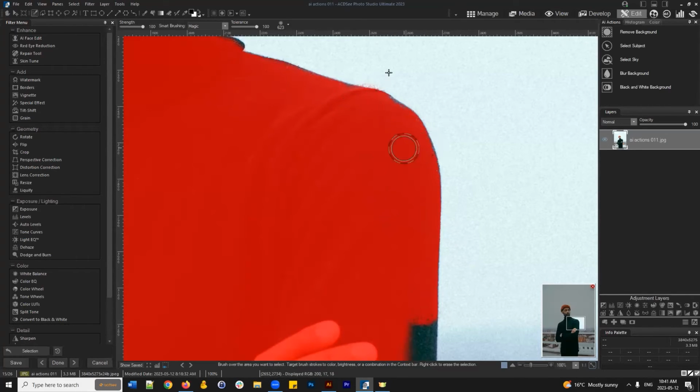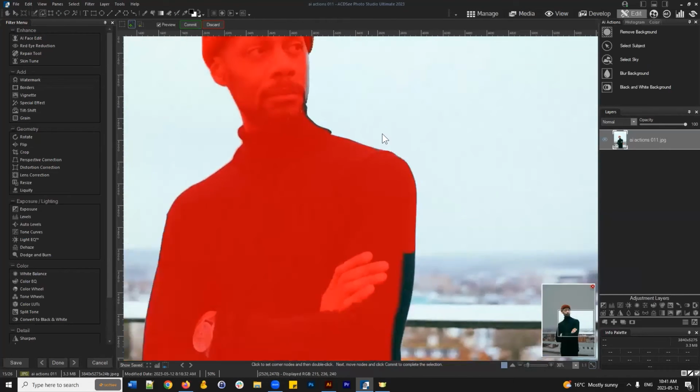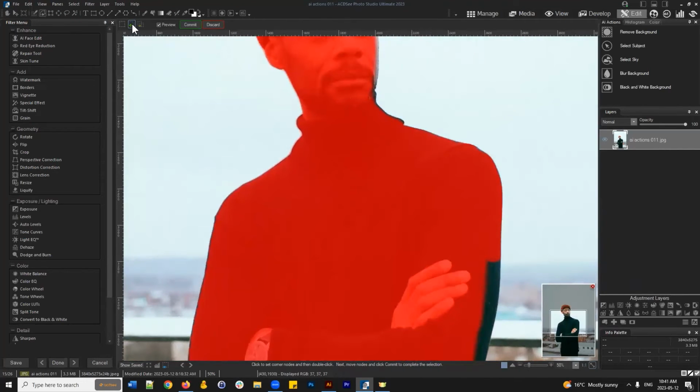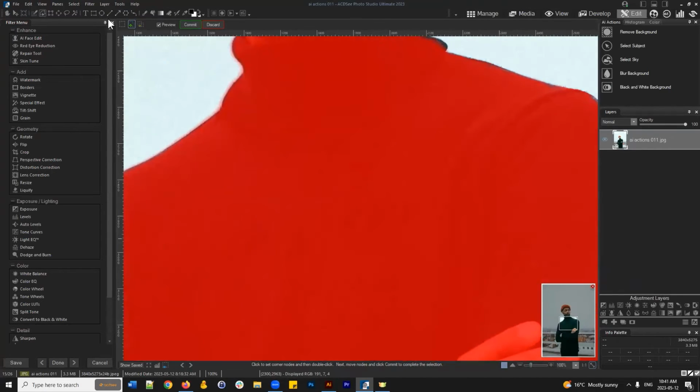Now, there is a slight difference for other modes. If I click on the shape selection tool, very important, I want to make sure that I have add to selection selected, and you know it's selected because it's blue.